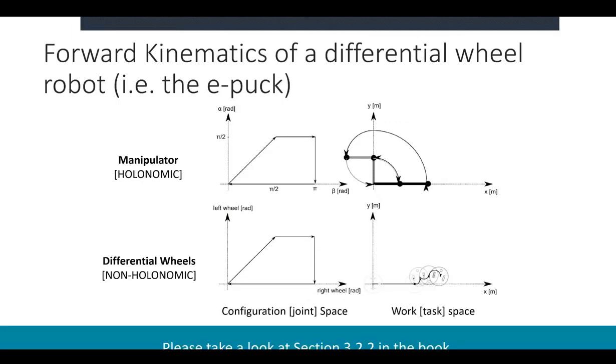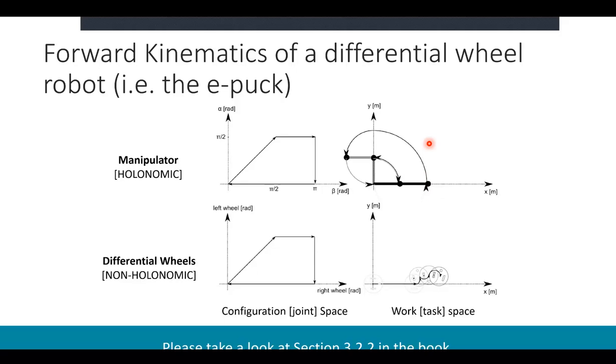So when we're talking about different types of robots, it's important to talk about holonomic versus non-holonomic systems. And the way that we can figure out if something is holonomic or not is to figure out if closed trajectories in joint space are also closed in Cartesian space. So what does that mean? Well, in this case, I have my motors for my arm, right? And I run it through that sequence of positions and I come back to the starting location. And so my arm goes through a bunch of sequences and then comes back to the starting location.